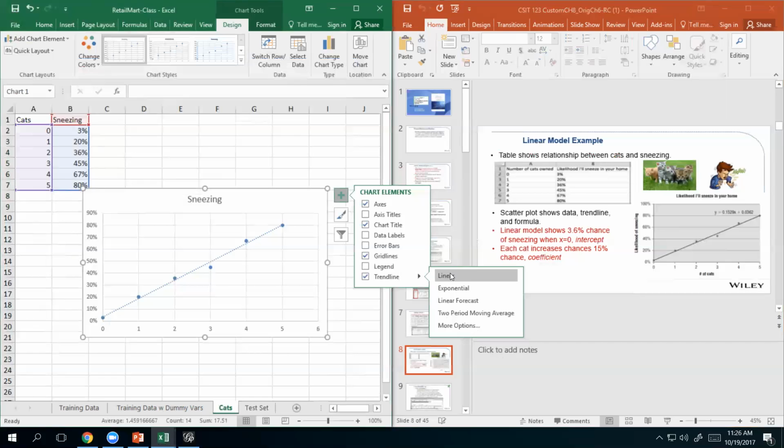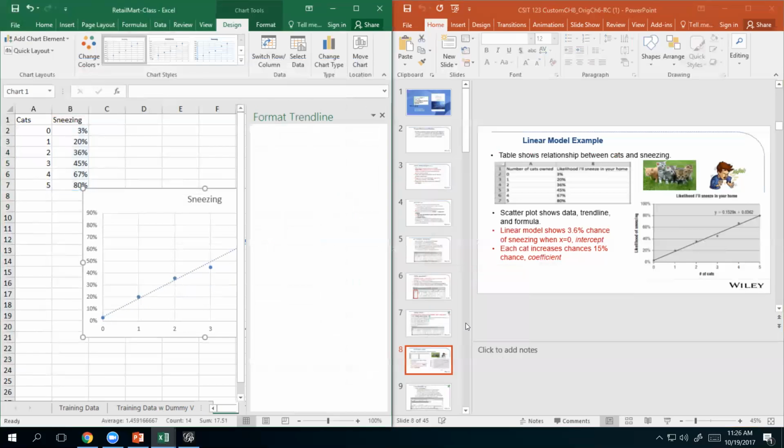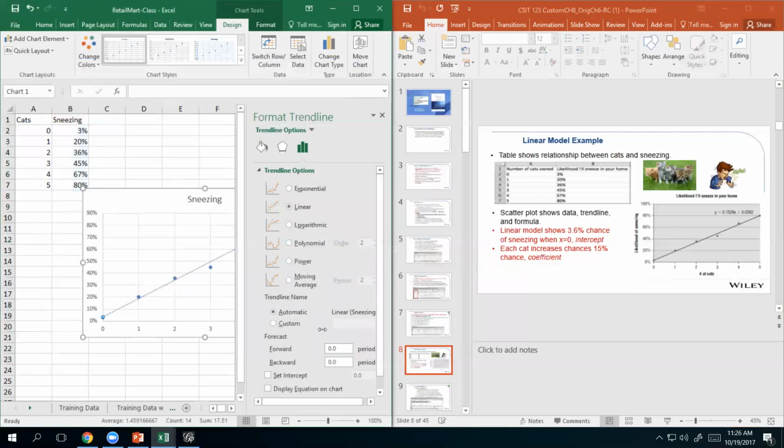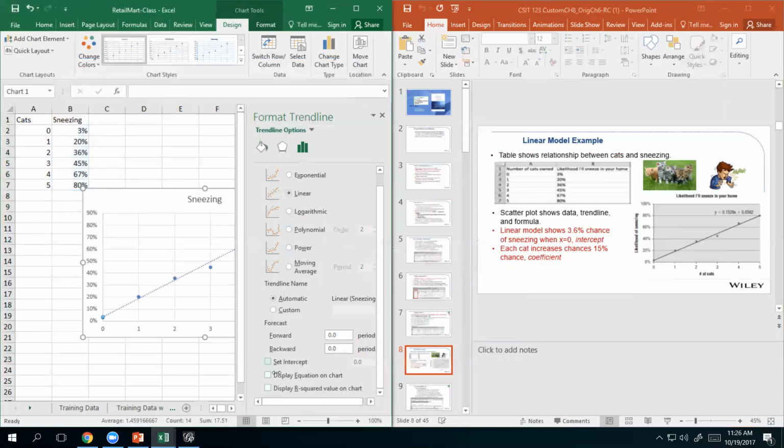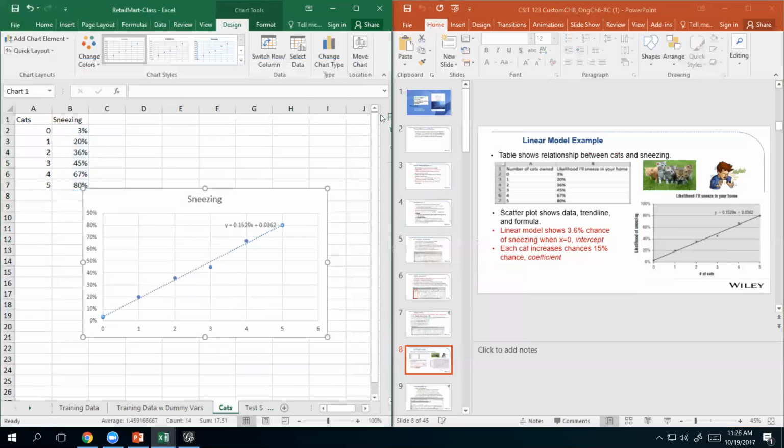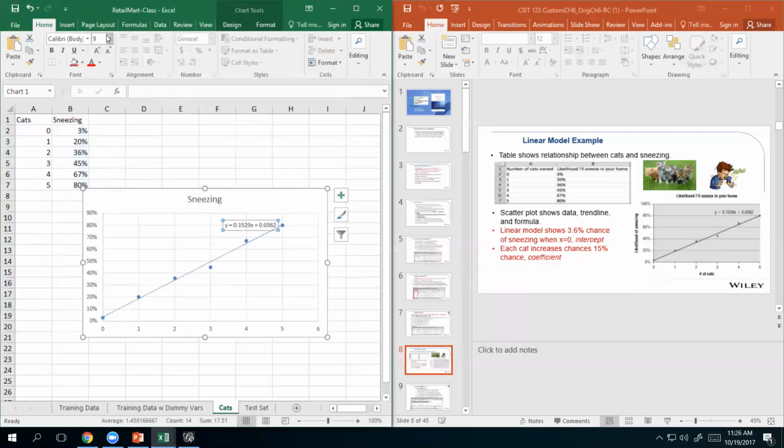Okay. So we can go through all this and put some points in, or under the trend line more options, click on that. And then look at this block down here where it says display equation on chart. Isn't that pretty cool? Okay, and you can click on this and go into home and just start making this value bigger. Hit the A. Look at that.